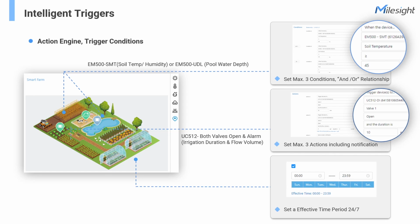Okay, what you will see next is our advanced rules engine, or what we prefer to call intelligent triggers, where you can realize the automatic linkage of multiple end devices. A wide range of different messages from devices are received at the Milesight IoT Cloud platform. Those might include measurements from sensors, battery volume alarms, errors, on and off status from controllers, etc. Those messages can arrive regularly or irregularly.